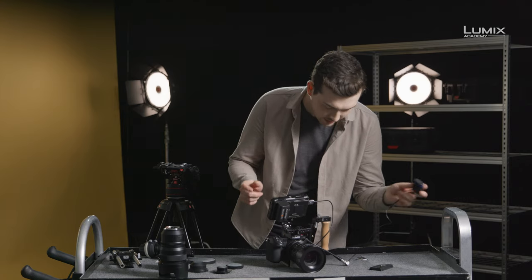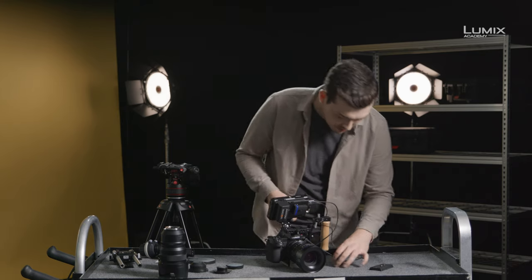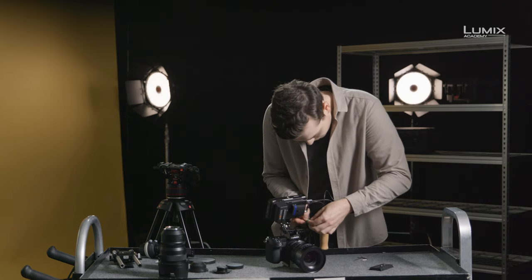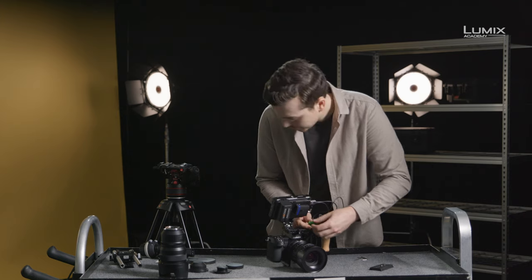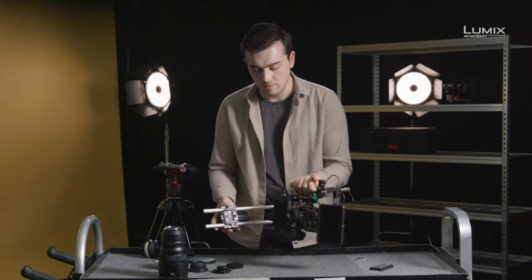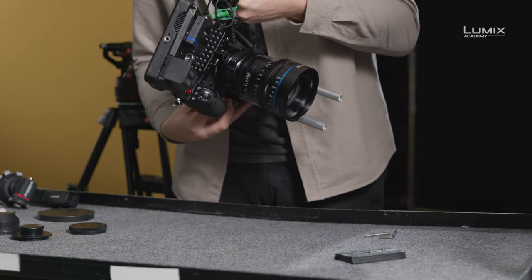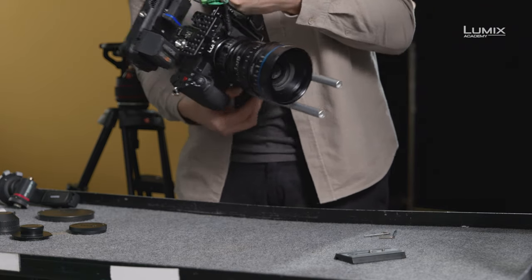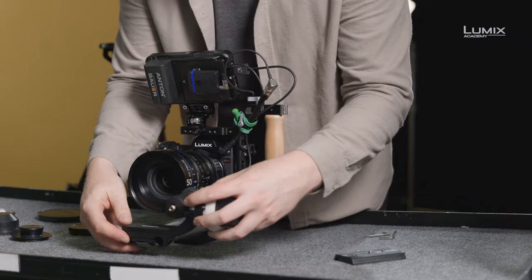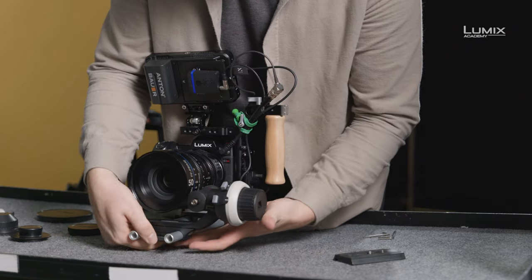To keep it nice and tidy, I'm just going to attach the tentacle to the back of the monitor, and then using a cable tidy, I'm just going to tidy these cables up and out of the way. We may want to use the standard 15mm rods — they connect via the camera through the bottom of the base plate and simply fasten down using the screw on the side. Once locked down, we can add the follow focus, which is designed for standard 15mm rods. Simply slide it on, push it against the focus gear, and lock it down.